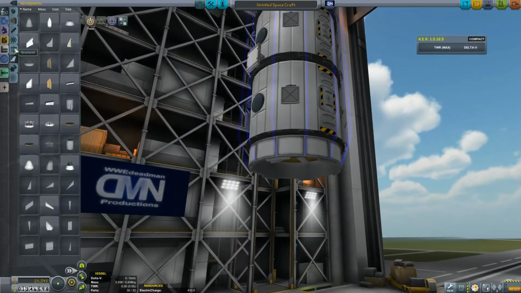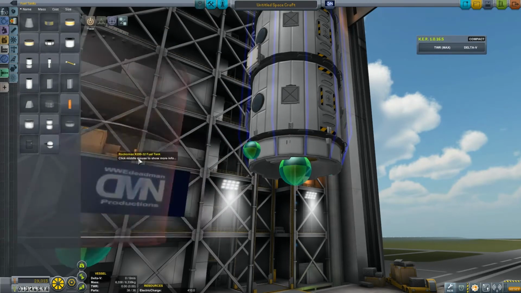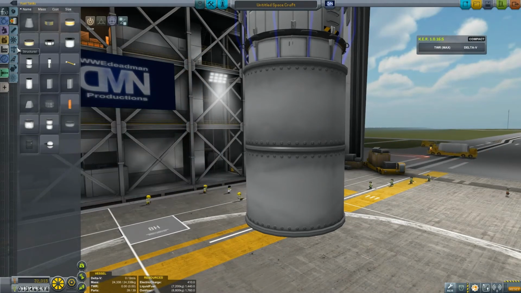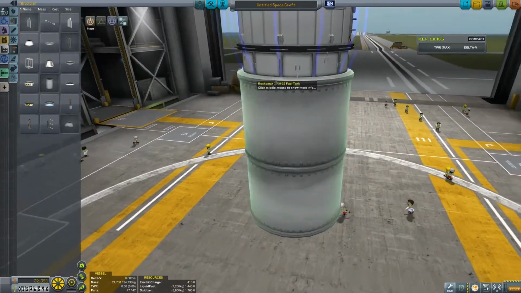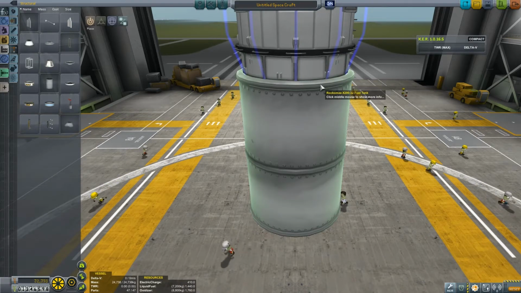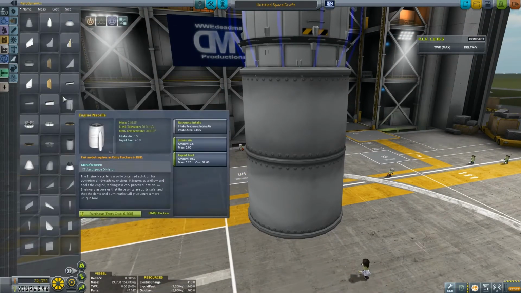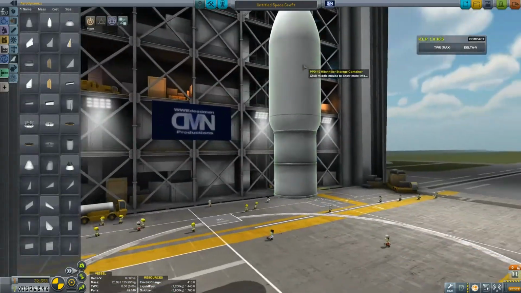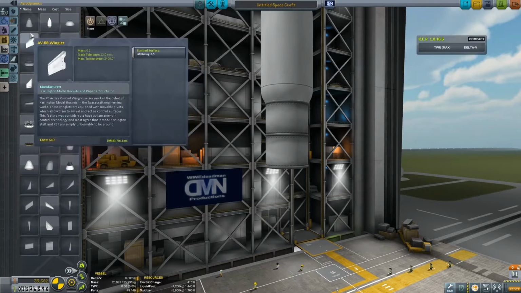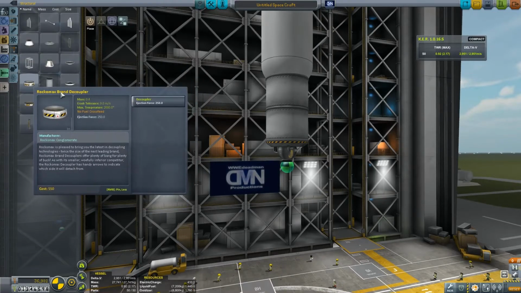And still, I wanna have struts on this because no matter whether it's procedural or not procedural fairings, the fairings have a tendency of being stupid and wobbly. And then I want an X-shaped fairing. Cool. Under that we put a Poodle engine. That's enough to eject it out.